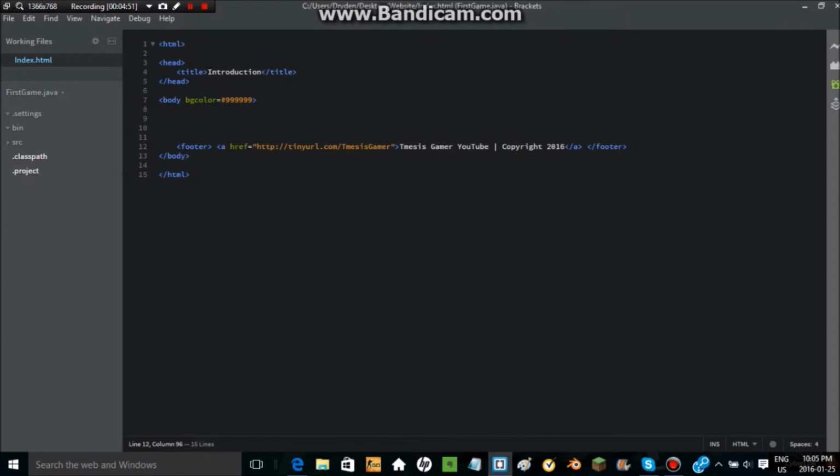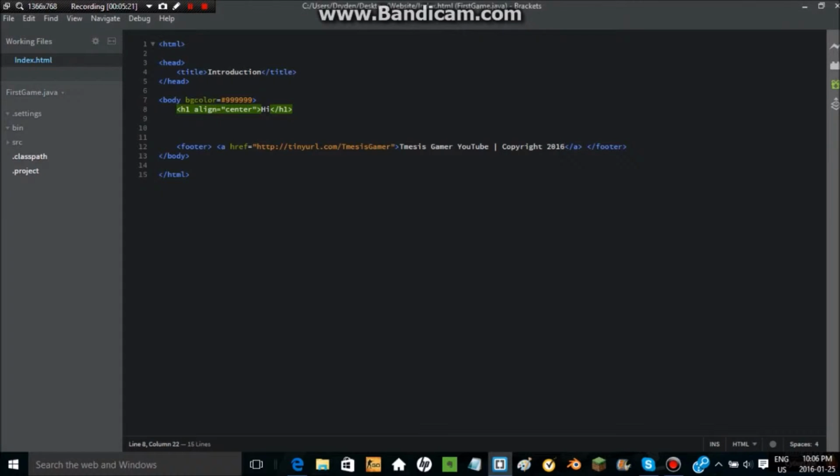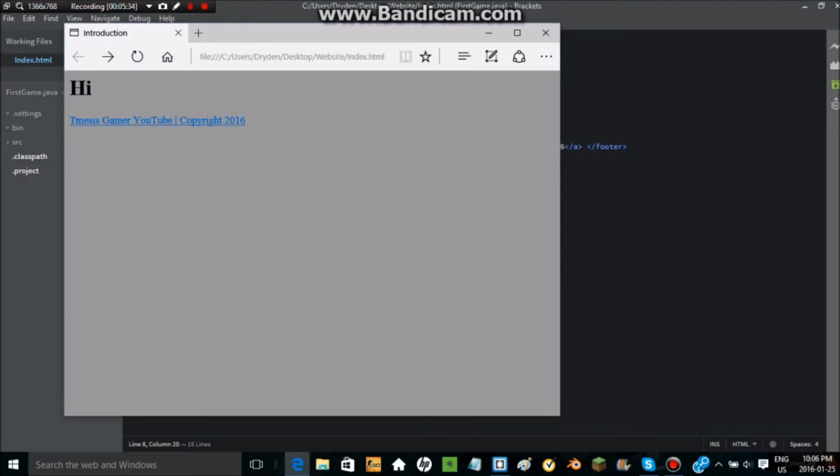So now I'm going to add some filler. I'm going to add a header one. Now, if you want this to be aligned anywhere, you can go align, that's not how you spell align, align equals parentheses center. I'm just going to give you examples here. High, right? So high goes here in the center. And go align right, which aligns it to the right. Then you can align left, which aligns it to the left.